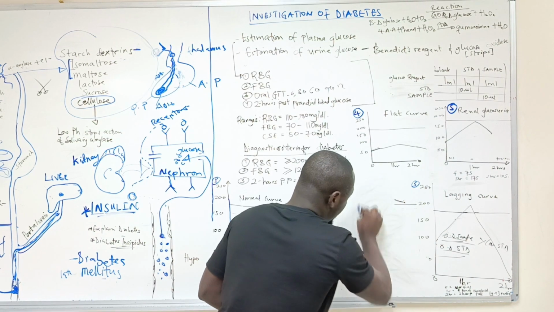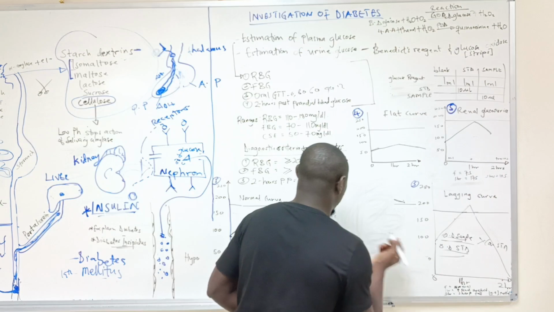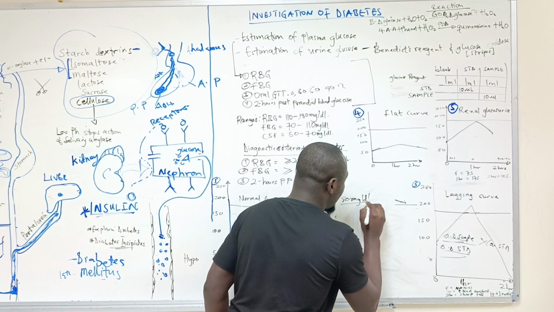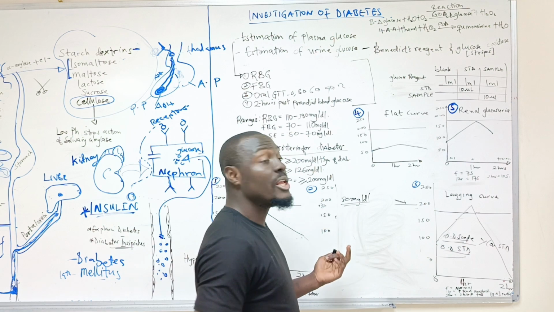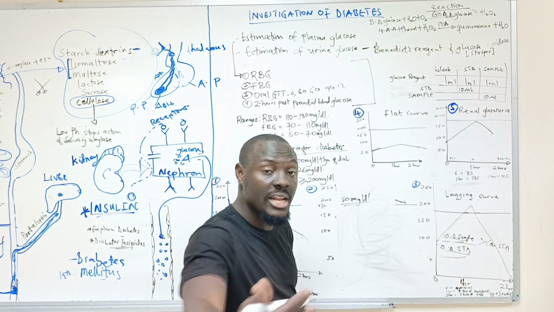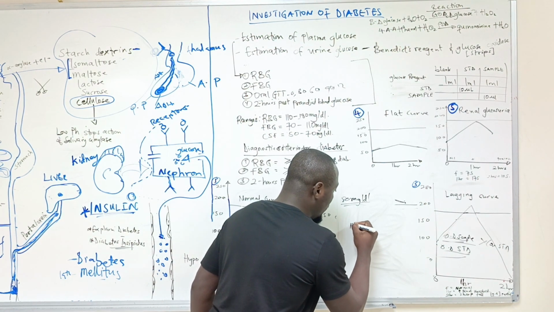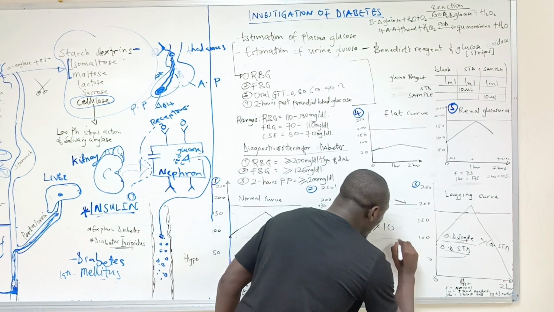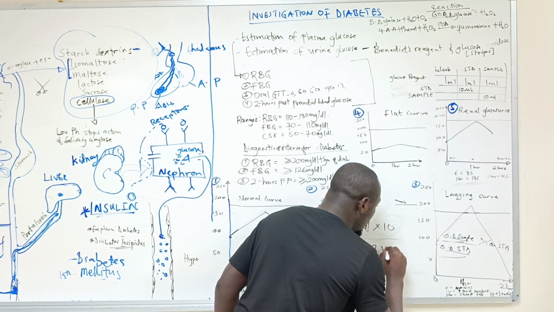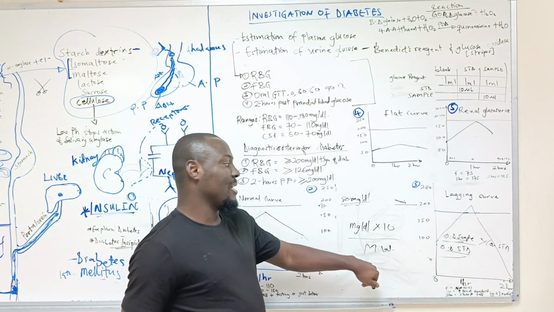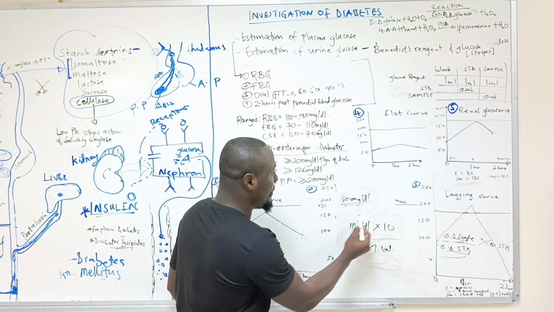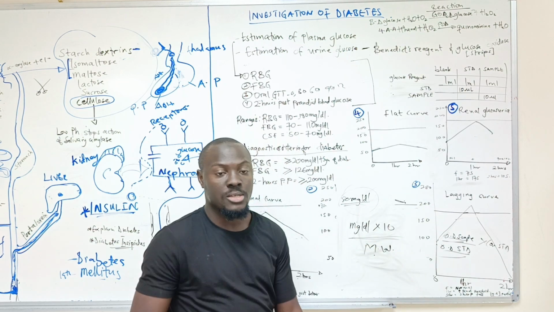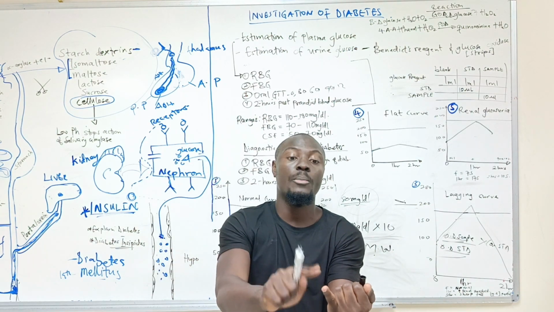So let's say you've gotten a lab result of, let's say, 80 milligram per deciliter. This can be converted into millimole per liter, which is a different unit. And how we do that is that we calculate it as milligram per deciliter times 10 all over the molecular weight of that particular substance you are measuring. So we put the number we've gotten into this, we multiply by 10, then divide by the molecular weight of the substance. If you are measuring glucose, you have to look for the molecular weight of glucose.